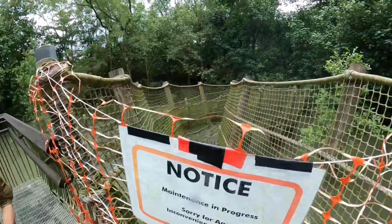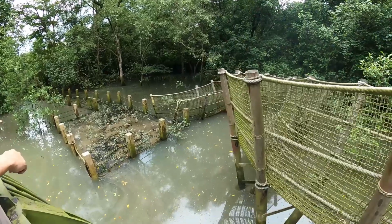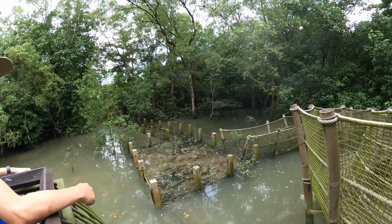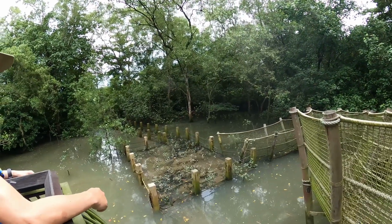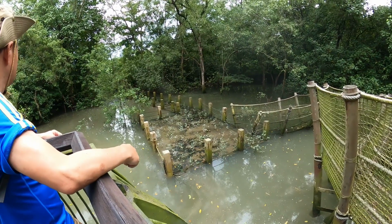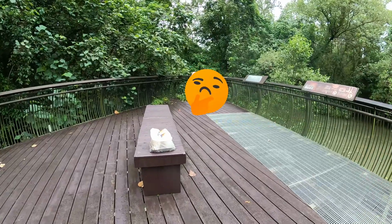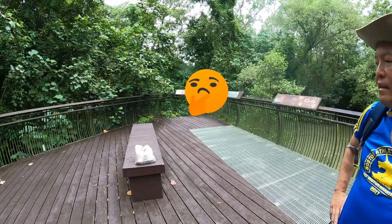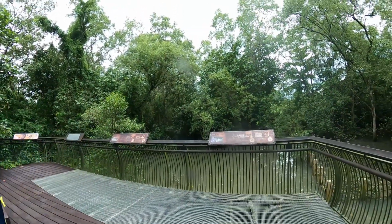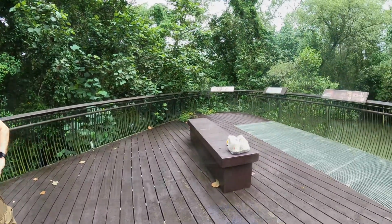Oh, it's blocked. Okay. Looks like they built it too low. Yes. Right? They messed up that design. Yeah, or maybe they didn't. Maybe this is global warming. Oh, high tide. Oh, there is some trash here. Dude, for all tourists, please don't leave your trash. Let's keep our earth clean. Like, this is four people who decided to leave the trash. Yes. Not just one, this is the whole party.